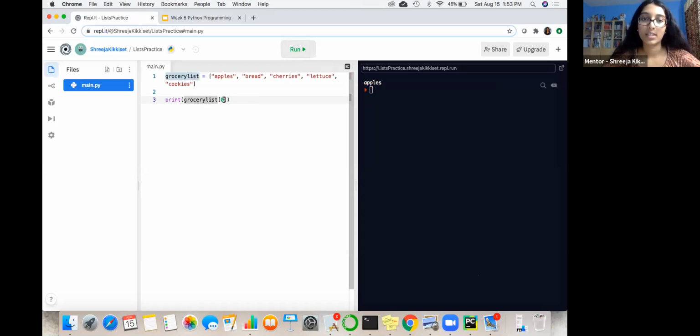And grocery list of 0 to 3, what would that print out? You can just type it into the chat. Yep, that would print out apples, bread, and cherries. So most of you guys got it correct.